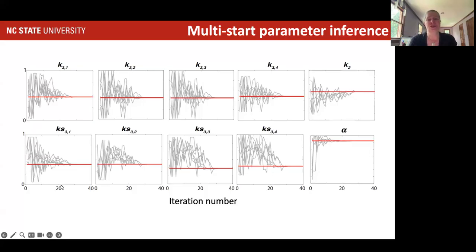And the optimizer here, we used a built-in optimizer in MATLAB, and that worked. We have tried things with different optimizers. Which optimizer you choose matters, and how you scale the parameters matters. I think here we scaled each parameter with its nominal value, so they all started on a scale from 0 to 1.